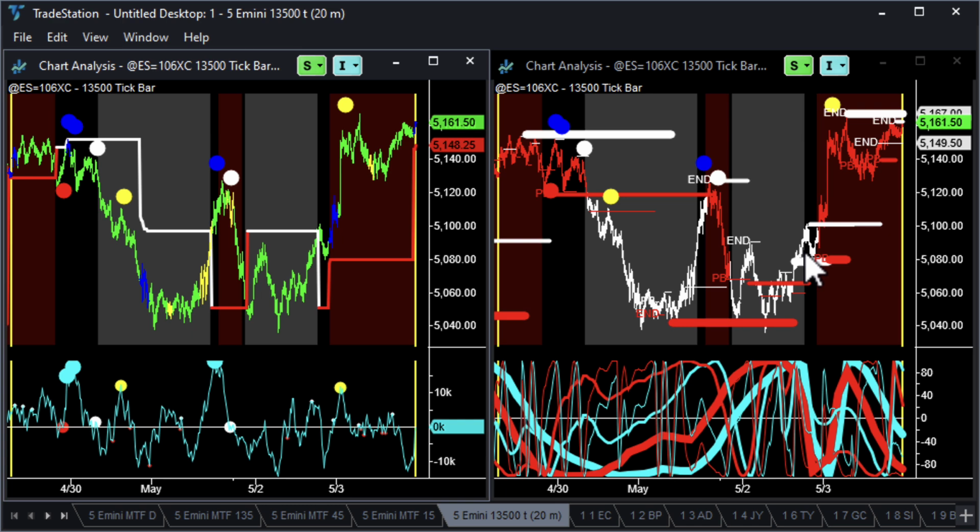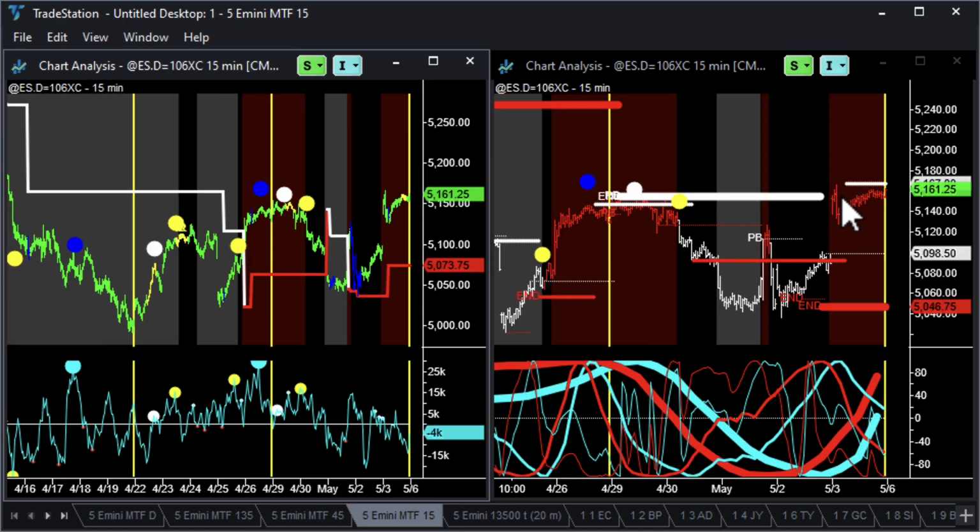And because the background is in red, showing us an uptrend, is that the end of this move? I'm not convinced that we're just going to give up the ghost at this point, roll over and go the other way. 15-minute chart here, it's resistance on the intermediate time frame. We've got this support in the highest time frame behind us. So we've broken above these levels here. We've got to go put in pullback to end of trend on these on the low and the intermediate time frame here. So on the 15-minute chart, it's not over.